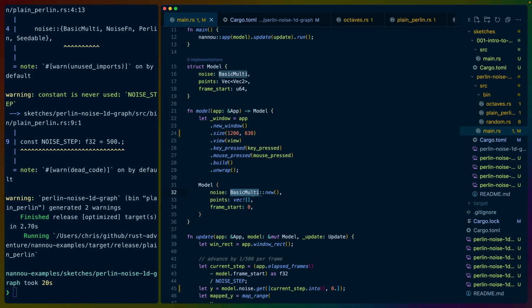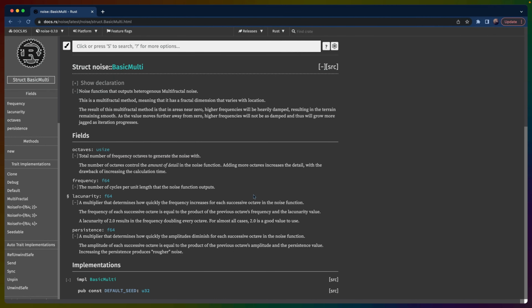Now, basic multi is interesting because it is Perlin noise, but it is a set of Perlin noises, just like we were showing before. So we showed 6 different Perlin noises operating at the same time. Basic multi takes all of those 6 octaves, as they're called, and combines them in a specific way to get that nice flowy Perlin noise with the higher frequencies having a little bit less effect on the total value.